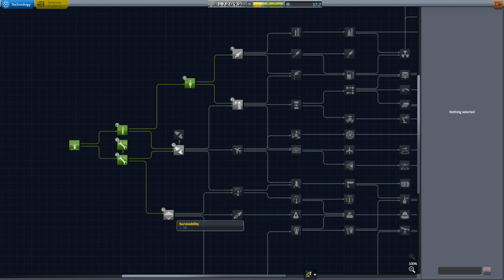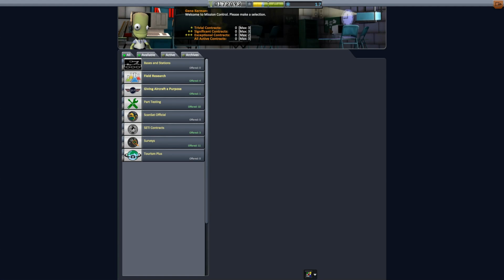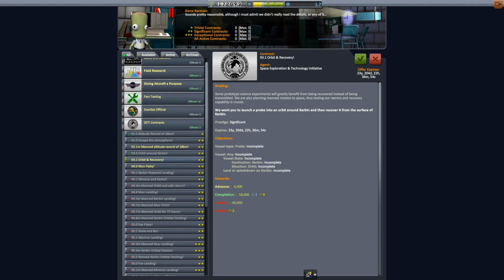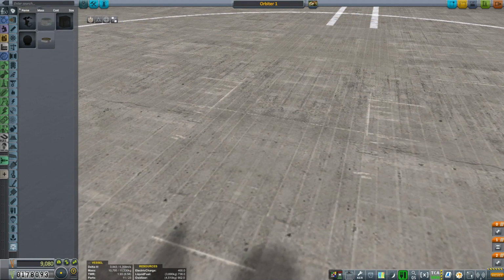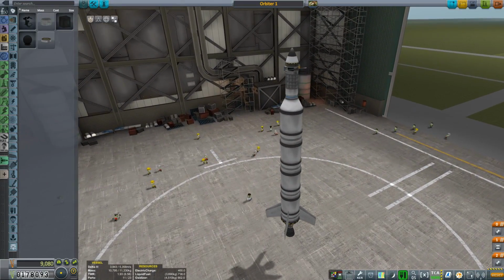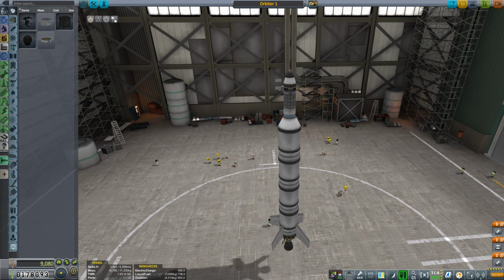Great. So now we have enough science for survivability, which means finally we can do something a little more interesting, which is to say, the SETI contracts. We're going to do orbit and recovery. Okay, so obviously I want my orbiter rocket. There it is. I think this is a pretty sweet rocket.